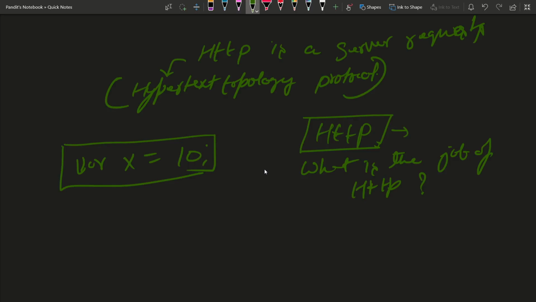Let's say the client types in a browser, hey browser, I just want to access google.com, right? So what will HTTP do? HTTP colon double slash www.google.com, right? So what will it do?